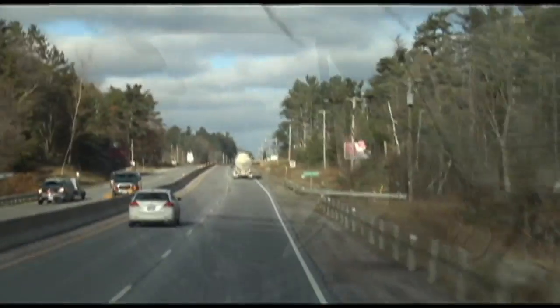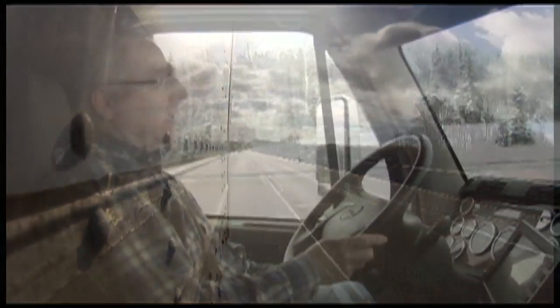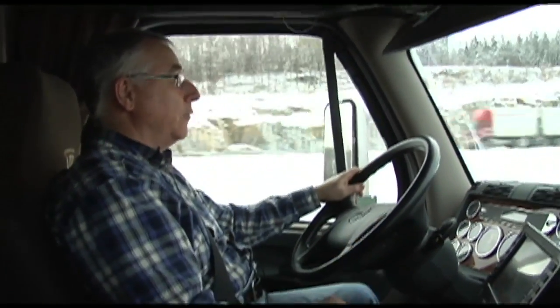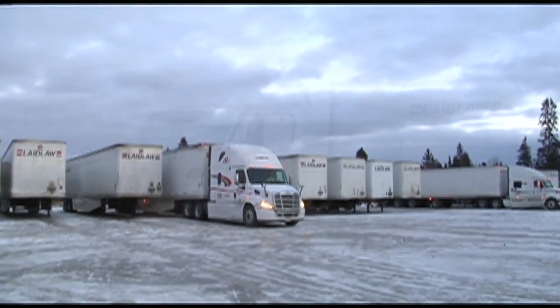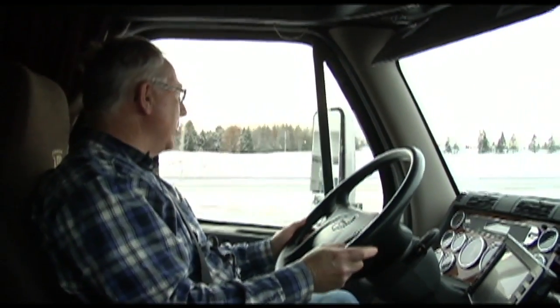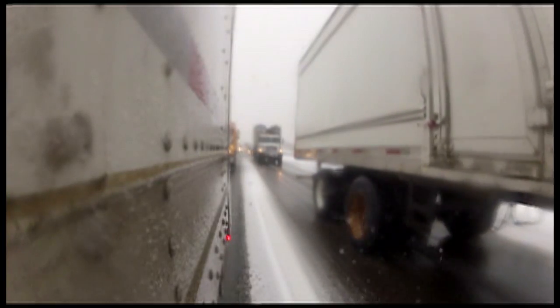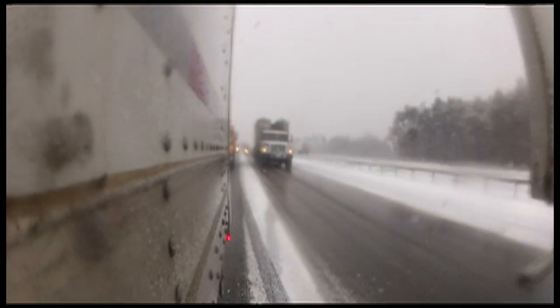And we will then take an empty trailer from that yard to Tembec, Temiskaming, about 40 miles. And we will be picking up a load of fiber. We'll take it back to the yard, and another truck will take it off to Illinois. So by the time we get back tonight, if we don't run into too much more weather, we'll have worked a full trucking day, probably gone 600 miles.